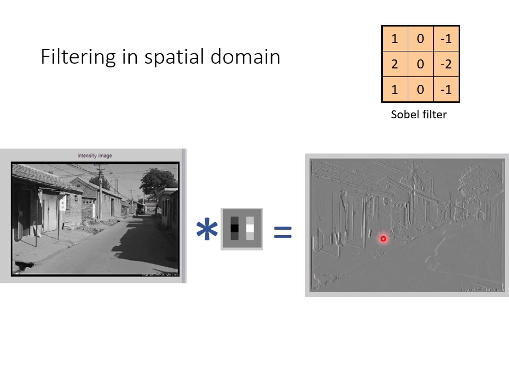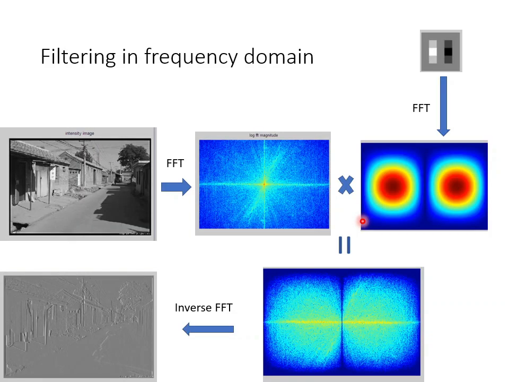So we can filter in the frequency and the spatial domain. So this is the image filter you looked at in our previous course. Given an image and a filter, if you use the filter on the input image, you can get the vertical edges, right? Okay. How do we do it in the frequency domain? It will be like this.